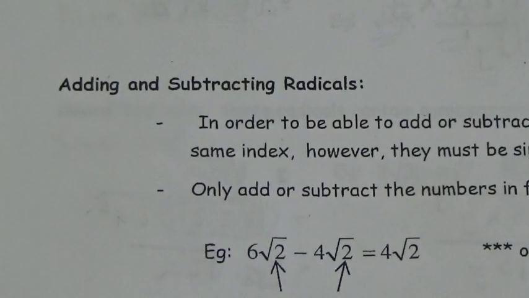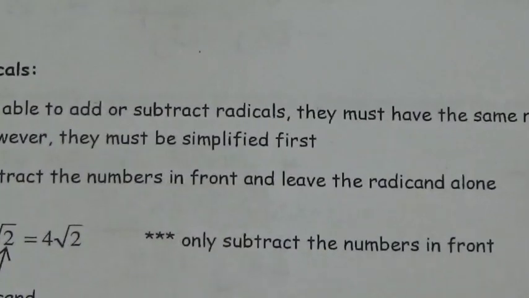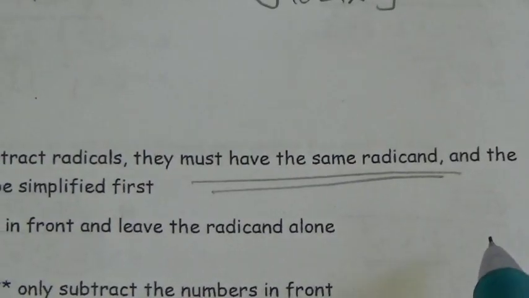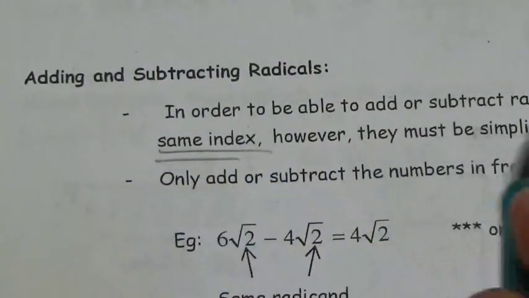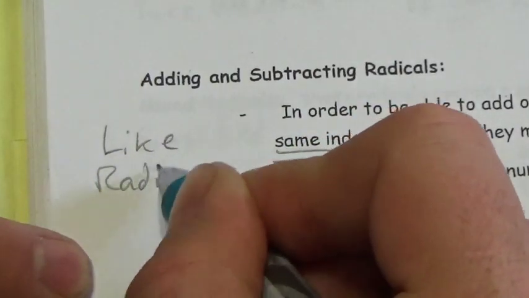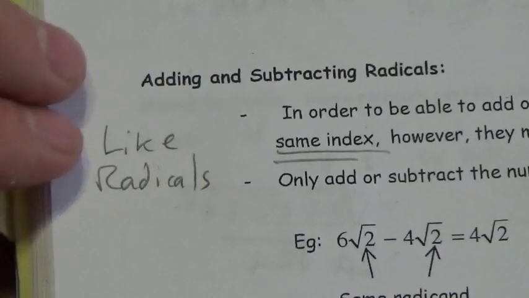Now we will add and subtract radicals. Okay, now to finish off this lesson, we're going to take a look at adding and subtracting radicals. And this is a very, very simple thing to do if you've mastered the idea of simplifying here. So in order to add and subtract radicals, they have to have the same radicand and the same root index. In other words, they have to be what we call like radicals. Okay? The radical portion of the expression must be identical.